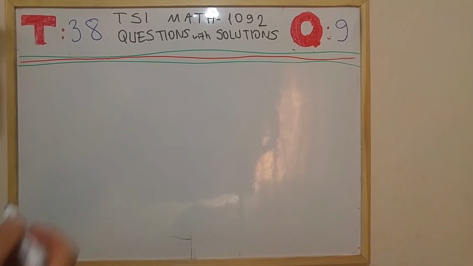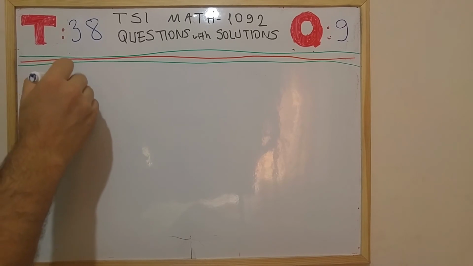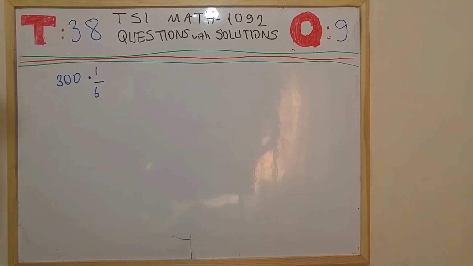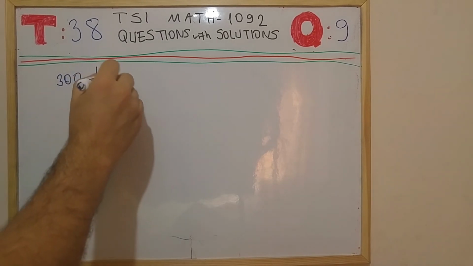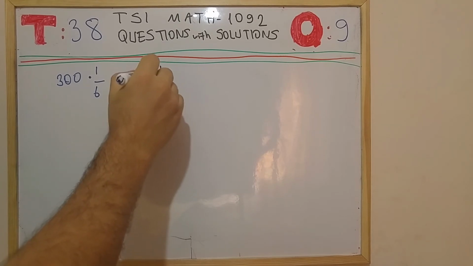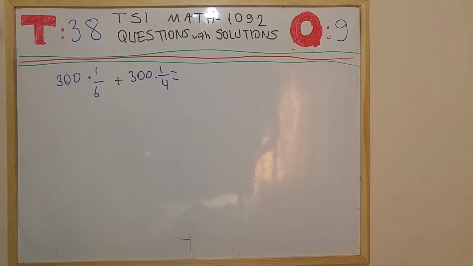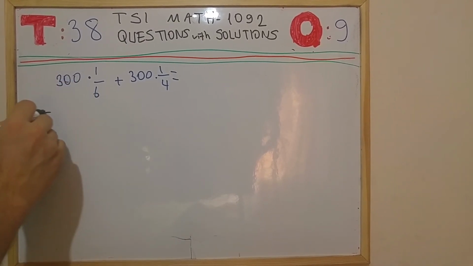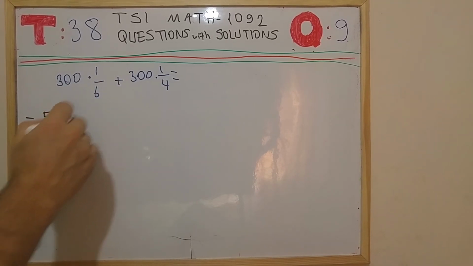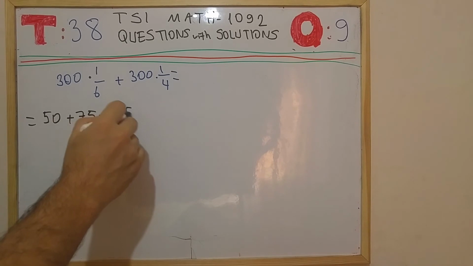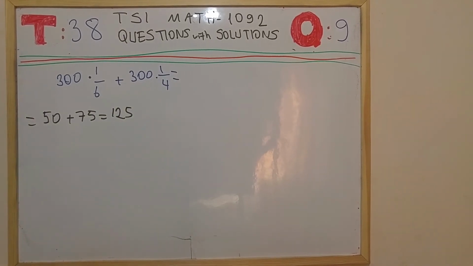Ryan's book has 300 questions, and he had solved 1/6 of the book in a day, and then he solved another 1/4 of the book in another day. So how many questions had he solved? Let's see. 300 divided by 6 is equal to 50, and 300 divided by 4 is equal to 75. So he had solved 125 questions.